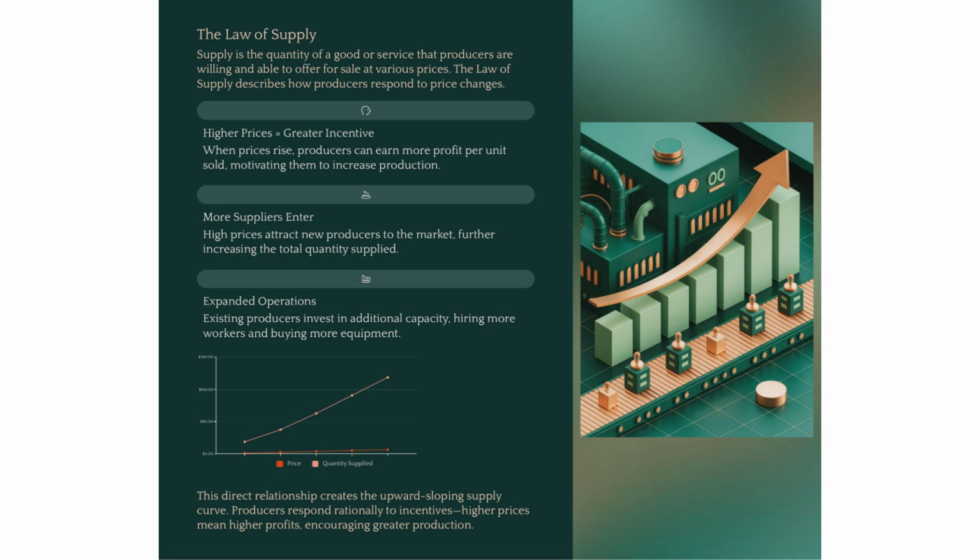Now look at the situation from the seller's point of view. Supply. The law of supply works in the opposite way. If that same video game is selling for a super high price, the producer will think, wow, I'm making a ton of profit, and they will want to increase the quantity they supply. If the price drops really low, they might stop making the game altogether because it's not profitable. So, as the price goes up, the quantity supplied goes up.